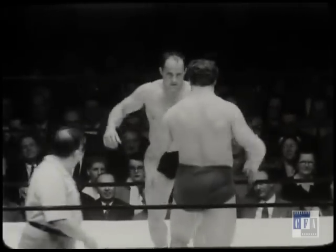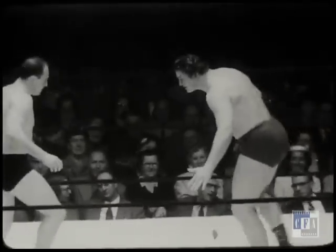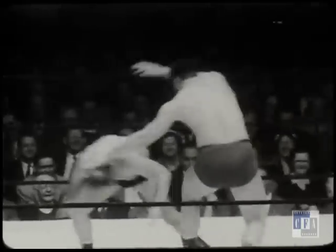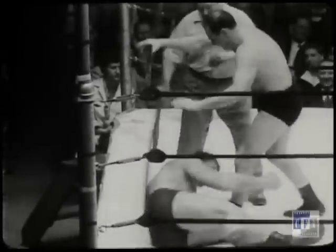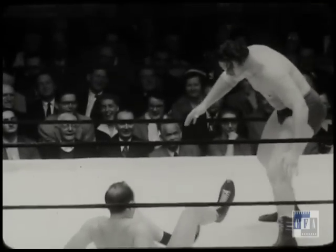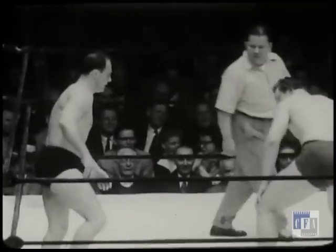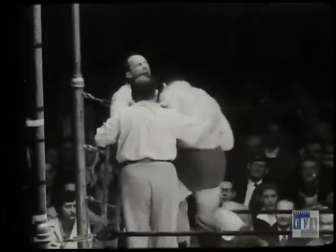Jonathan is a big one. Verne's got his hands full with him, and he knows it. Trying to get him to lose his temper, because if anything Jonathan can't take, it's being made to look ridiculous by not getting a hold of an opponent. Well, that'll help him out. Falling arm lock, and he's right out from under in a hurry. Question is, how does Verne get out of this one? Jonathan wants no part of those feet as long as they're pointed at him. Ah, there he made his feet. Into a corner, hard lick in the tummy.